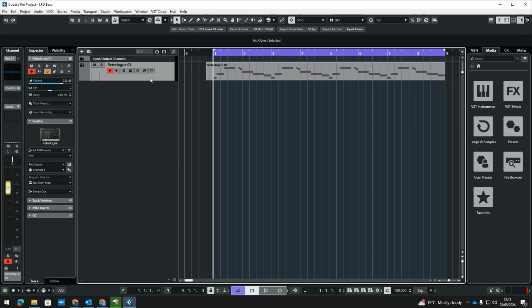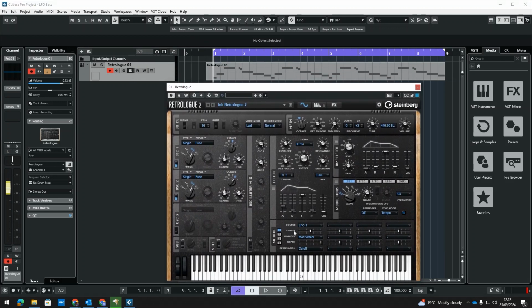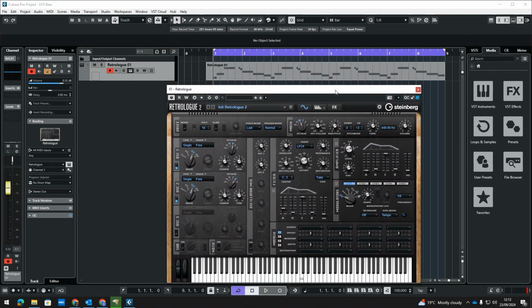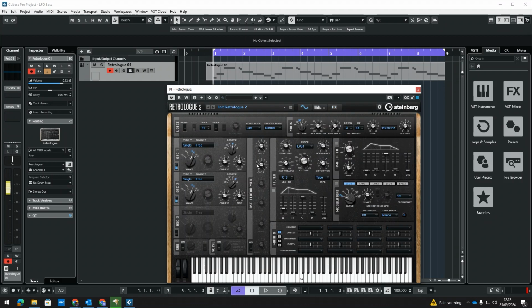Anyway, so we've got a very simple bass line. I'll show you the Retrologue. We're doing this in Retrologue, so I'm going to show you how you can use a matrix in Retrologue. You can see here I've got two sawtooth waveforms, slightly detuned from each other. I thought they were, but they're not, but I'll do that anyway. I've got a reverb and a chorus effect on there, and an envelope on the cutoff as well, with a bit of distortion too, as you'll see there.